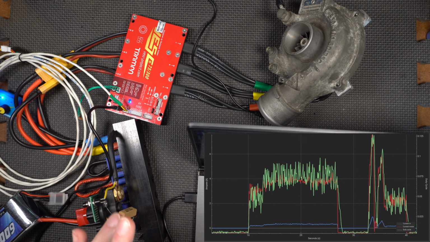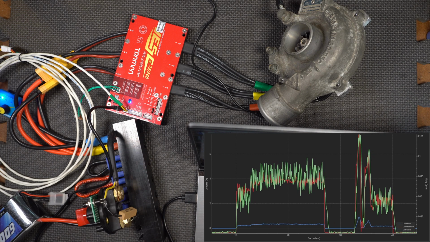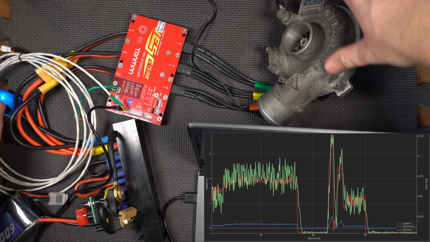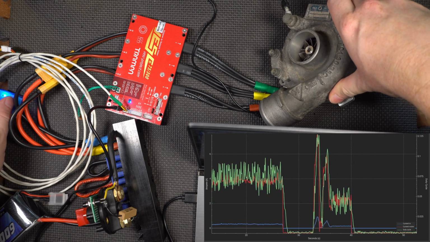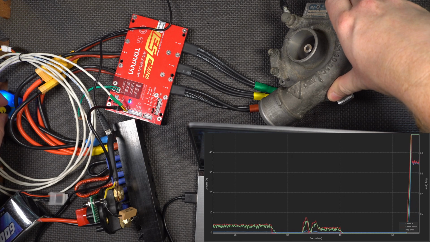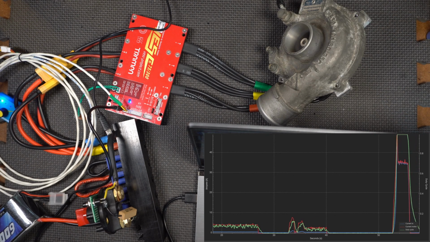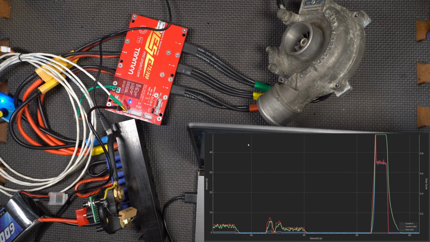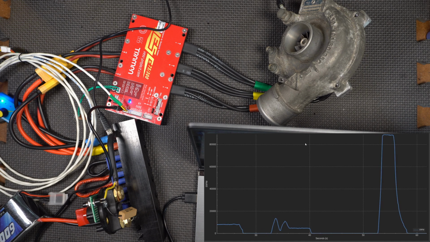So now the real test is, because what we're interested in is maximum speed, let's see how fast she'll go. That was cooking. Let's take a look at our RPM. And we're right around 90,000 ERPM or about 45,000 impeller RPM. Pretty much where our last video showed that we were. Now I'm going to switch everything over to field-oriented control and we're going to run the same test.